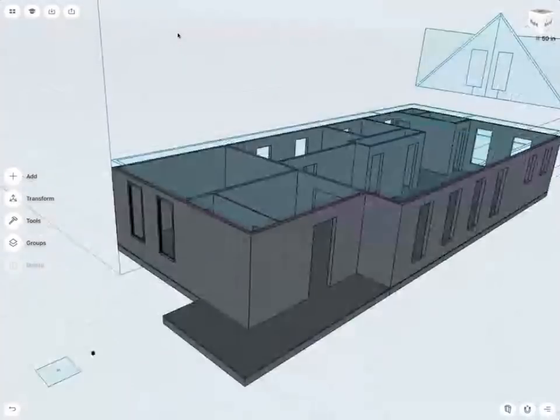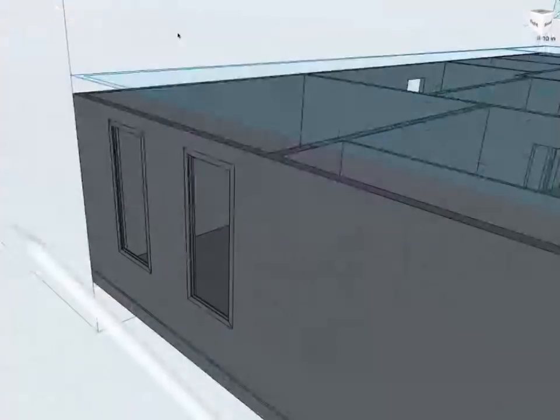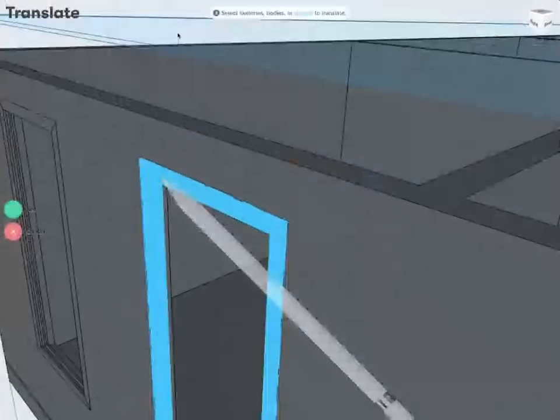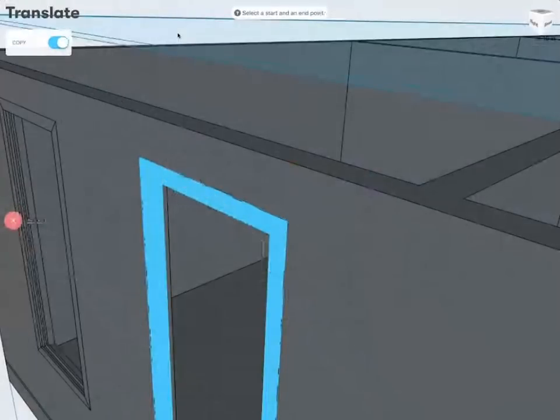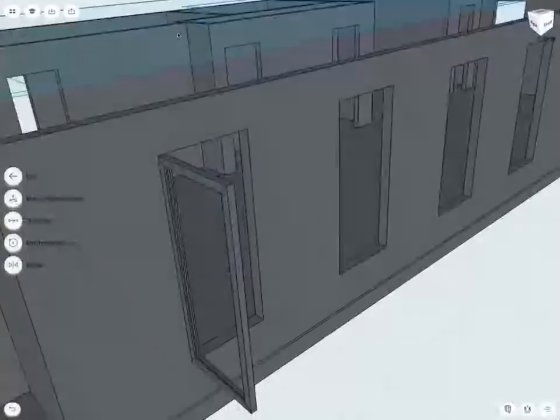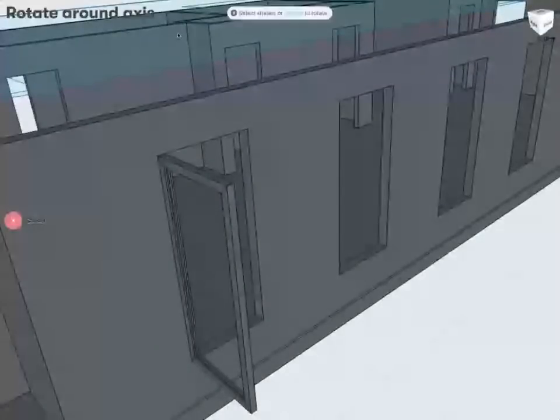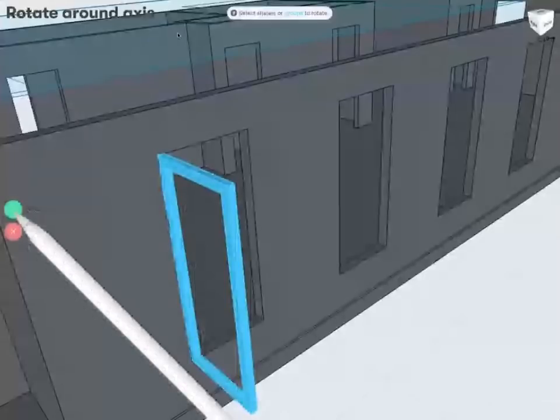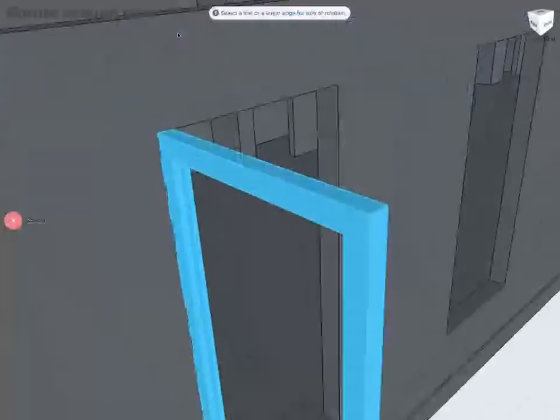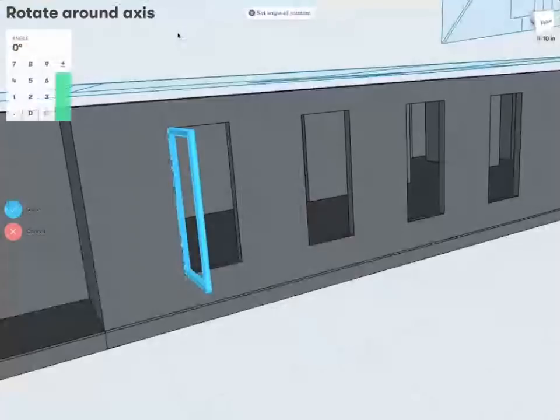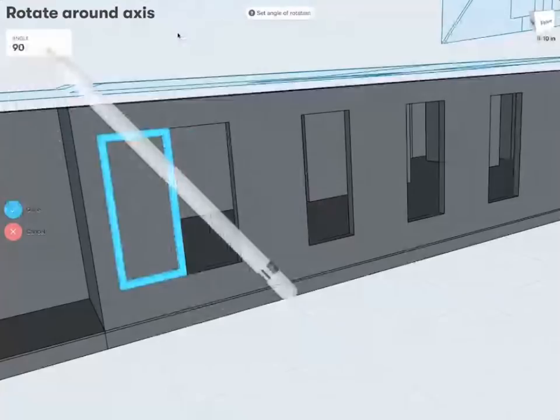So how do we actually move now that window to the 90-degree rotated wall? This is also very easy. So I will go to translate again. Double tap, next, turn copy on. And then I say this point, zoom out a little bit, and move the endpoint to there. Click done. There we have the window nicely open, just 90 degrees incorrect. And we have to rotate it. So transform, rotate around axis, double tap the object, next. Then we select the axis, which is this edge. Both edges of the window and the window opening line up. Select next, type in 90, oops, minus 90. There we are. Very good.